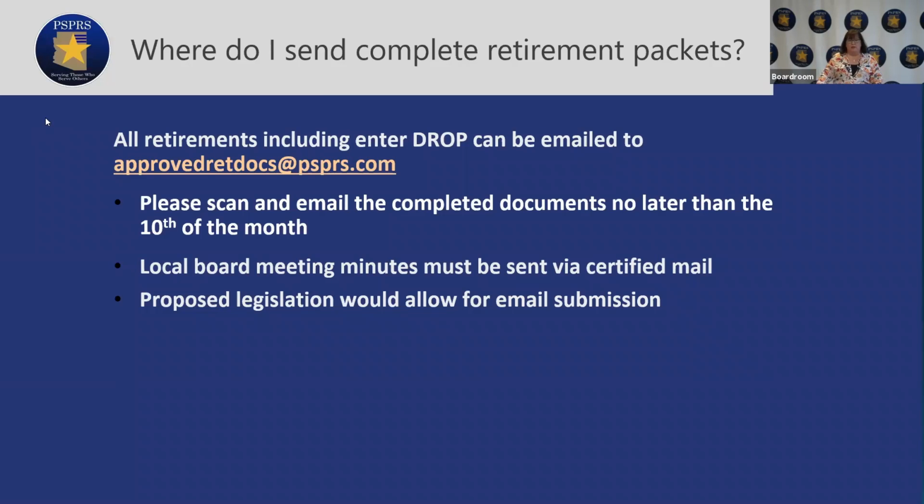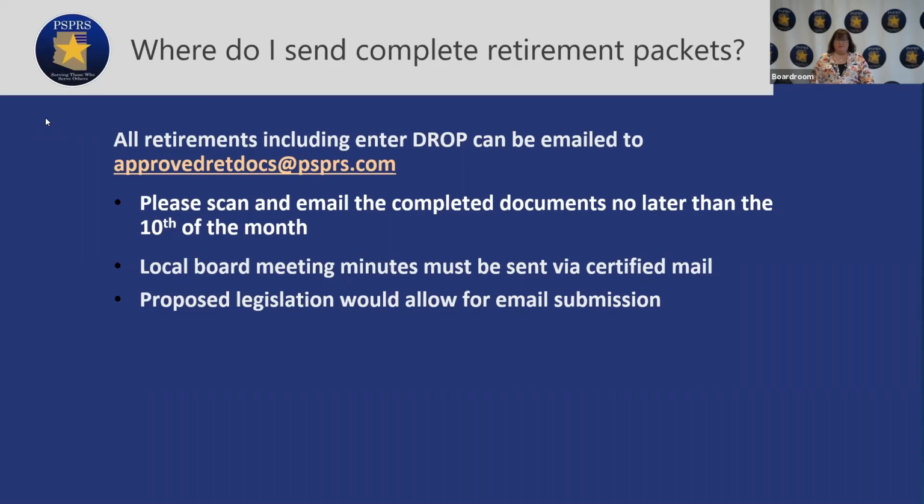Sometimes we do get marriage certificates from Mexico, and so sometimes we go to internal staff here who can highlight those specific areas of that document so that we can see that it has been recorded. So it would be up to the member to provide that information to us, so that we have a correct document for that.